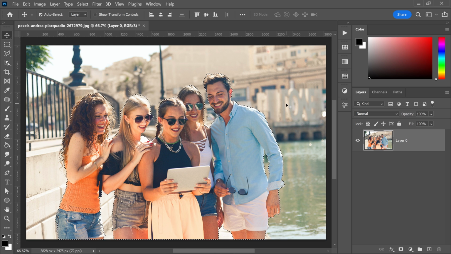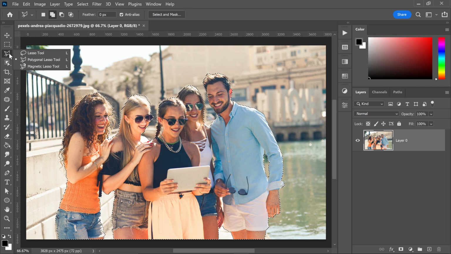Now, once you've got yourself the selection, it's not always going to be perfect, so you will need to do a few little adjustments here and there. Personally, the highly recommended one is the Polygonal Lasso tool. If you right click on the third tool, it will be this middle one right here. An important thing to do before you start to modify this selection is to make sure that you are selecting the second mode right at the top. It will add onto the selection rather than creating a whole new one.